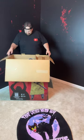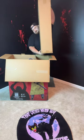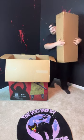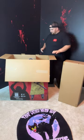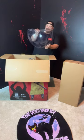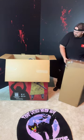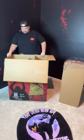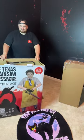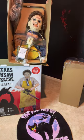All right, let's go ahead and pull this stuff out. First thing we'll pull out is this big box here. No idea what's in there. I think it's maybe all the tubing for his legs or something. And right here is Leatherface's butt, which is hilarious. They have a whole big butt piece for Leatherface. All right, there's that. I'll turn this around so you guys can see. When I pull him out, his face is right there ready for you. There he is. Woohoo!